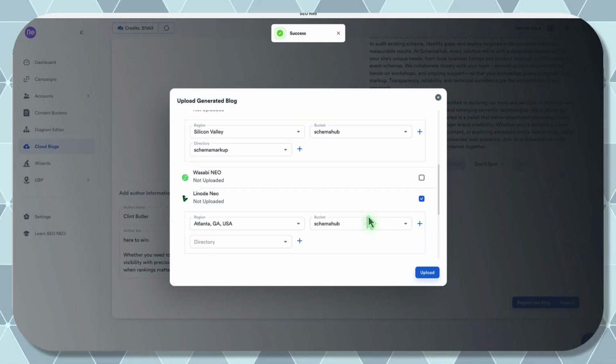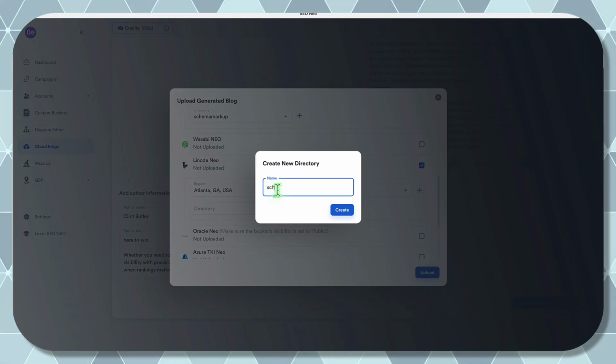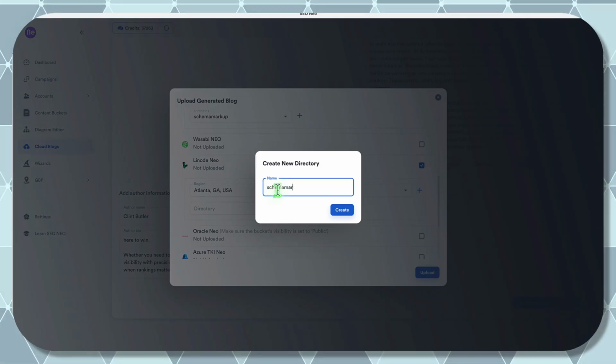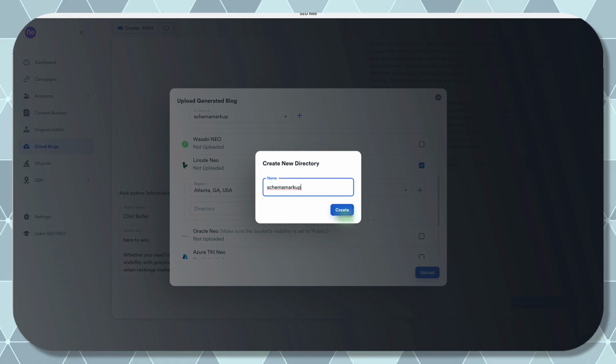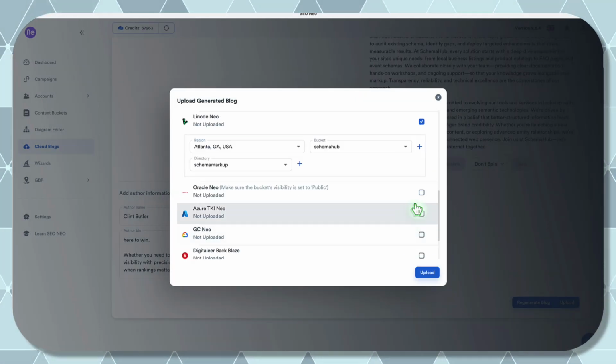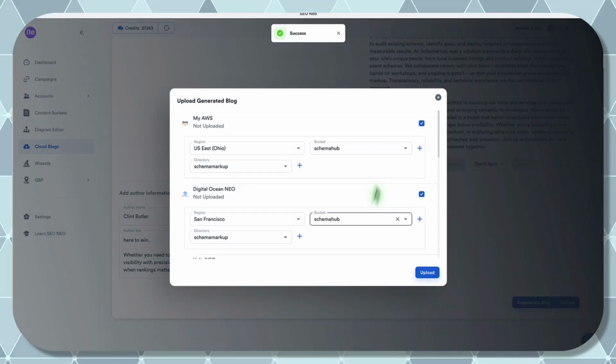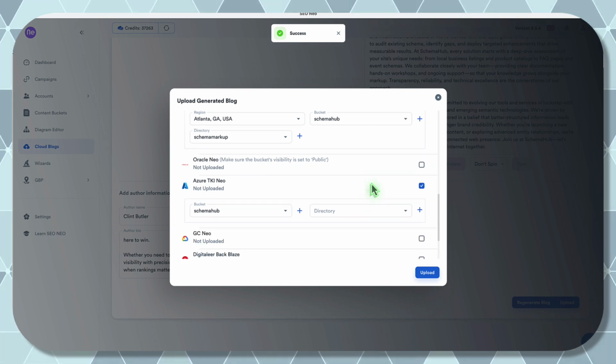Do do do do do. Do do do do do. Do do do do do do do do do. Do, do, do, do.